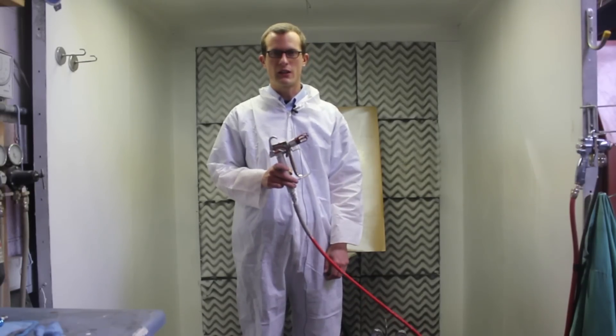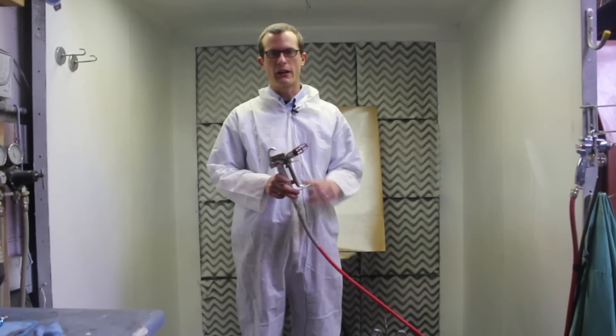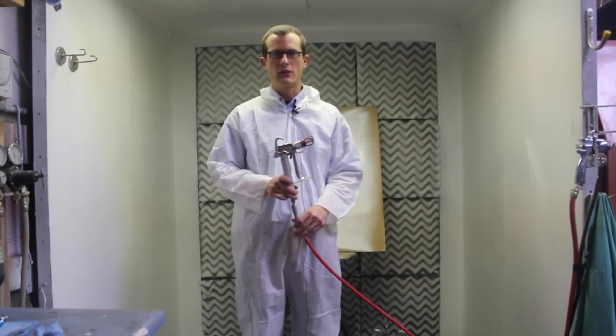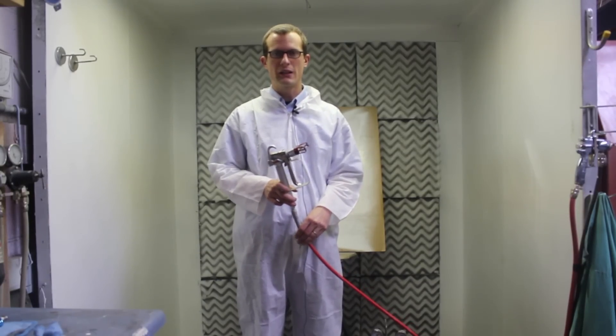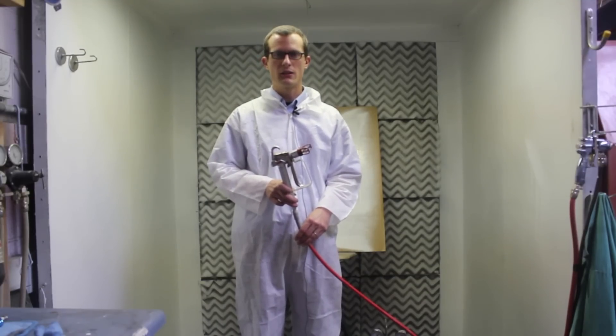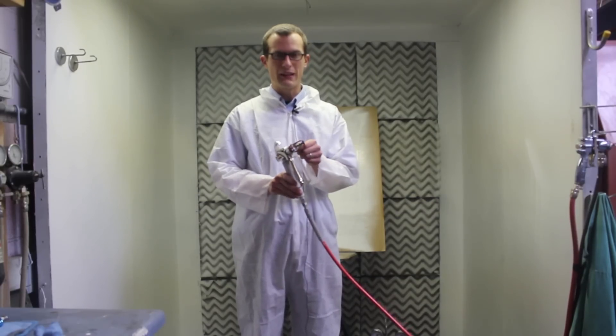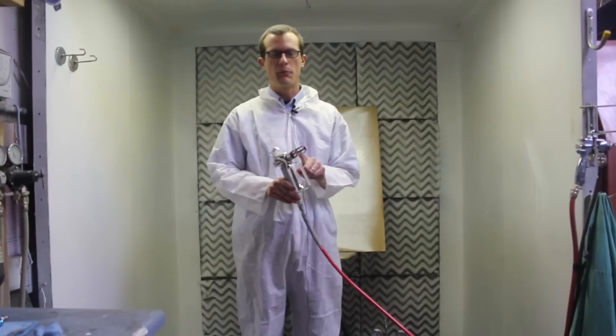The first gun we'll use is an airless gun. An airless gun uses high fluid pressure against the tip to break up a paint. Airless is very fast compared to HVLP and conventional and is able to easily atomize heavy coatings without the need for significant amounts of thinner. Airless fluid delivery is determined by the tip size that you use and the pattern of the fan is determined by the tip size.